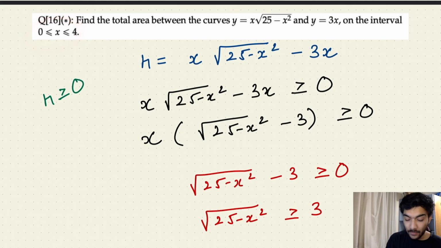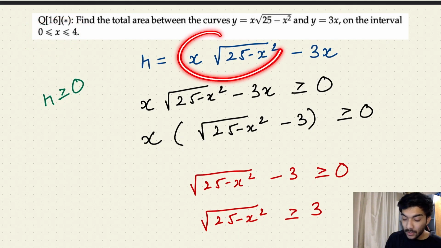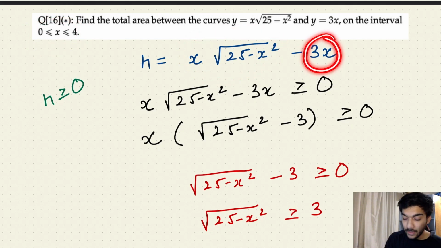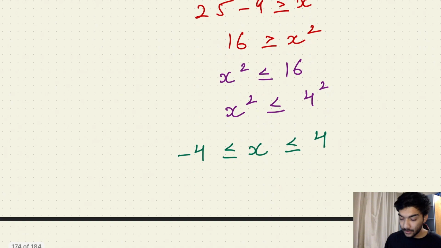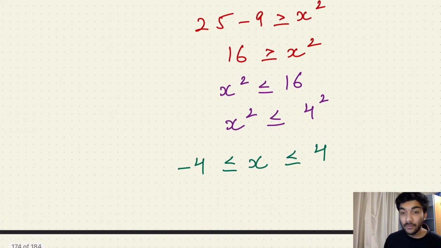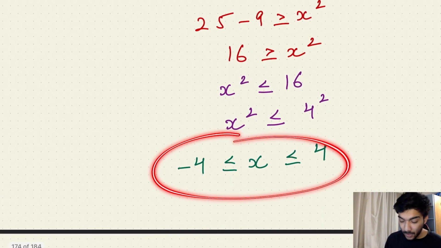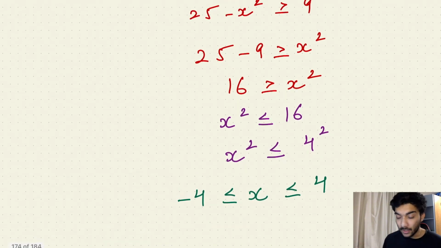So that is why it gives us a confirmation that our assumption was indeed correct. Based on our interval from x equals 0 to x equals 4, this y value is greater than this y value, so that it makes our height greater than or equal to 0 in this case. Also, feel free to comment down if you still have any doubts in this part, and I would be happy to answer your doubts as well.